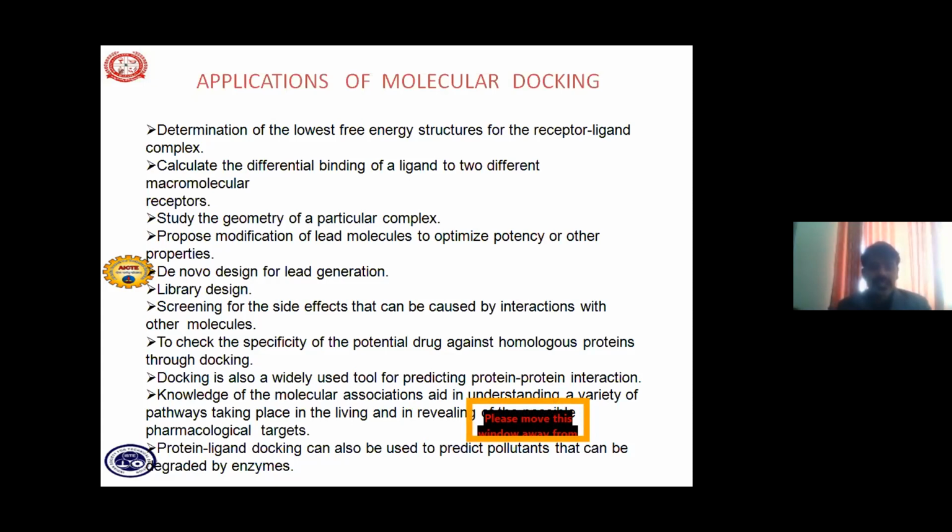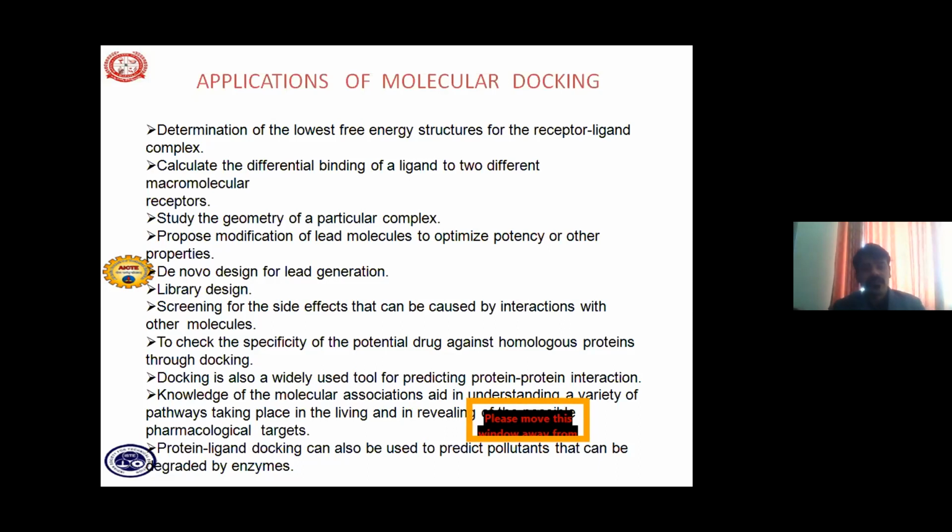You can screen the side effects that will be caused by interactions with other molecules. That can be done with a toxicological analysis, and ADME can be used for that. There are different kinds of tools. Even for interactions, you can see what the scoring will be. On that basis, we can check toxicology and the specificity of the potential drug against homologous proteins.